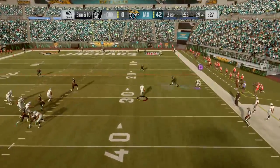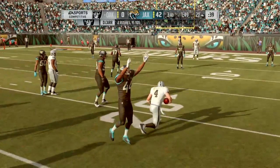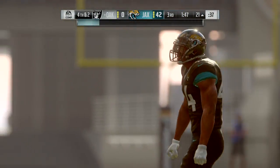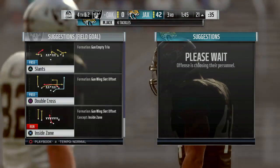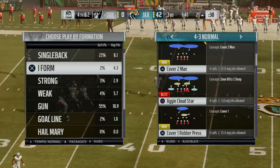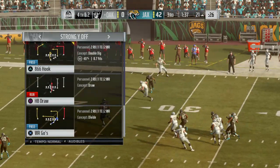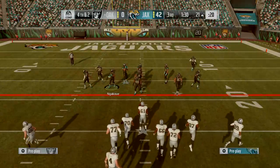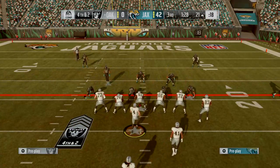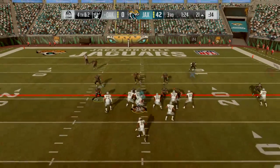Escaping the pressure right. He can run for it, and he will. And he'll be brought down at the 21, just shy of the 20 in the red zone. Give him 8 yards that time on the scramble, and now 4th down. I liked his effort there. He got it done on his own. But let's face it, he puts defenses in a really stressful spot when he takes off and runs because a lot of guys have coverage responsibilities. Good job of rallying, though, because I thought when he first took off, he might pick up the first down.